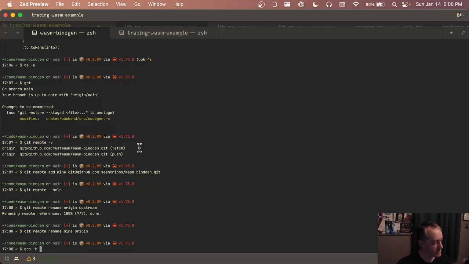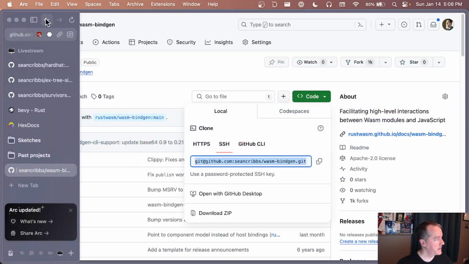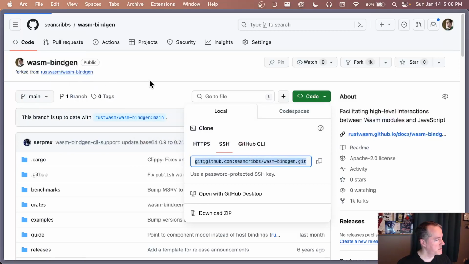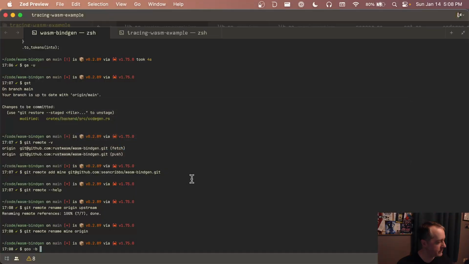Let's make a branch and, going back here to this issue, we want to reference this issue, so number 3315. So let's call it filter safe.